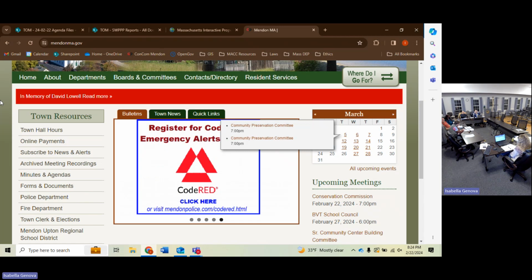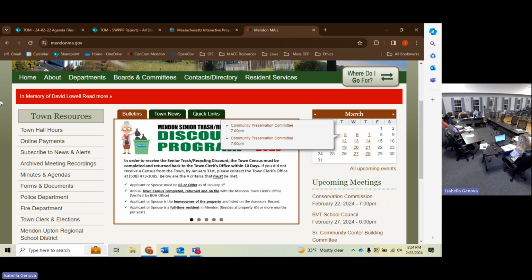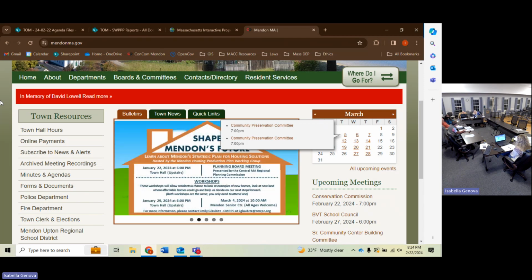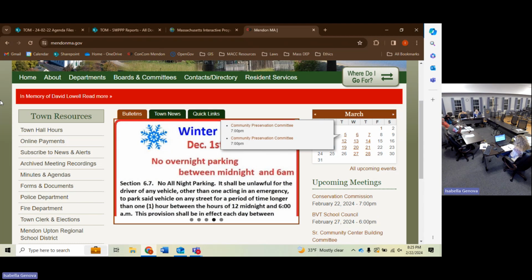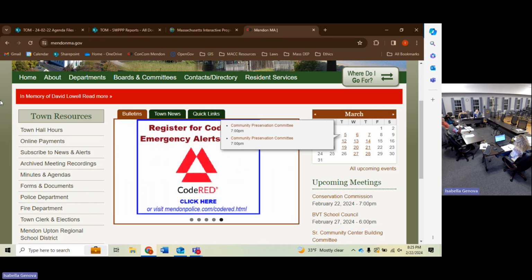I'm going to skip 10 and go to 11. Lake Nipmuc Task Force, any updates? We, as the task force, chose to take February off. So we'll have our next meeting in March, where we will continue the discussion on the lake water level readers. At some point we will have a restoration plan for the Uxbridge Road site, and we may need to start working with the lake task force if there's going to be a big dredge going in there and pulling stuff out.